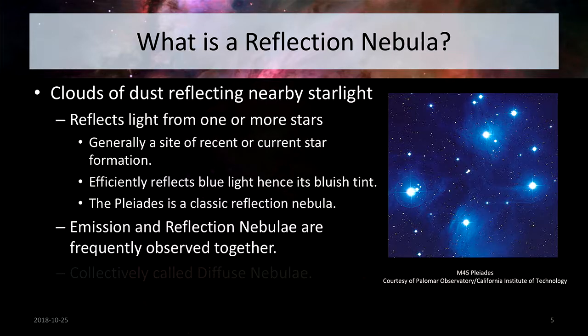Now, again, the Pleiades is a classic example of that. And really, you do often see these two types together, emission and reflection nebula. In that previous image of the Trifid Nebula, I intentionally cropped out the reflection nebula above it so you wouldn't get confused. So those two are often found together. And again, this term diffuse nebula is one that is often associated with things like these two, often because they don't have a specific center point or something about which there was a clear origin.